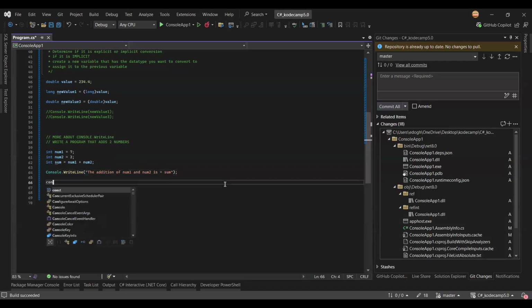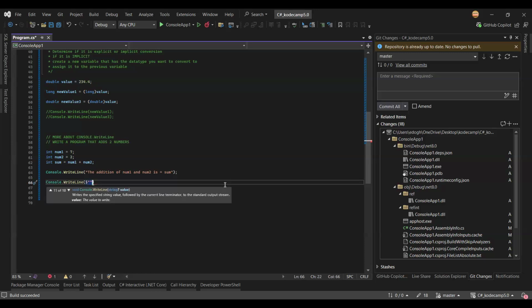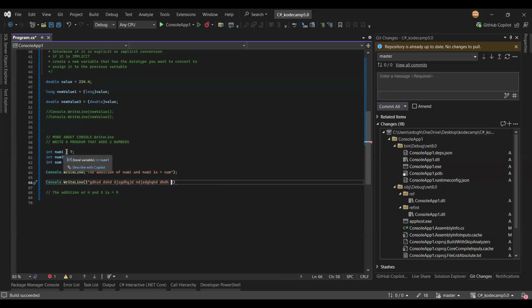Let me rewrite this again. Console.WriteLine, open bracket. The first thing to do is what? Introduce a dollar sign, then your double quote. That's all. Whatever statement you are writing, let's assume you are writing over lines and you want to bring in a variable name to show the value. You don't want the console to print the variable, you want it to print the value. All you need to do is call in a variable name, and when you run the code, it will print out the value.